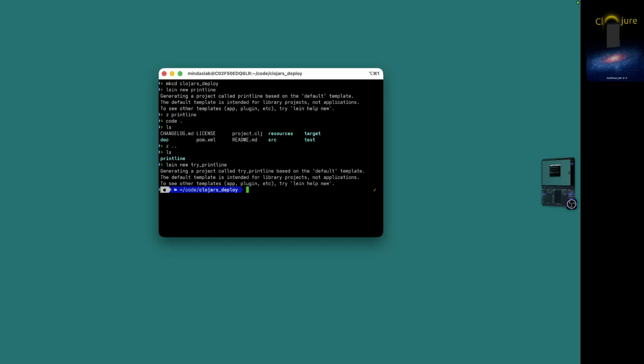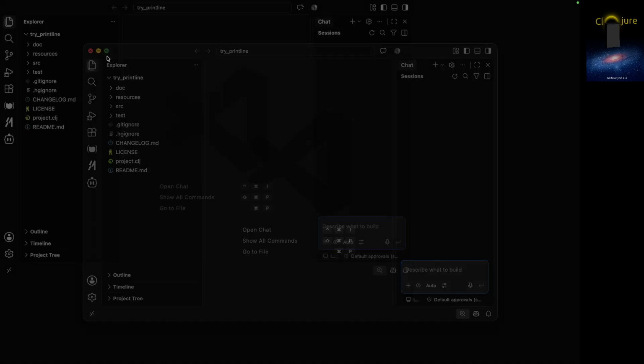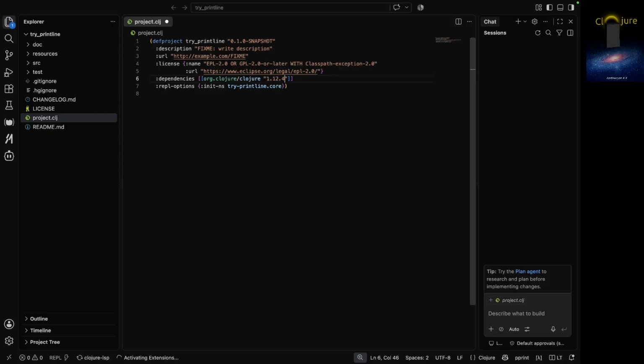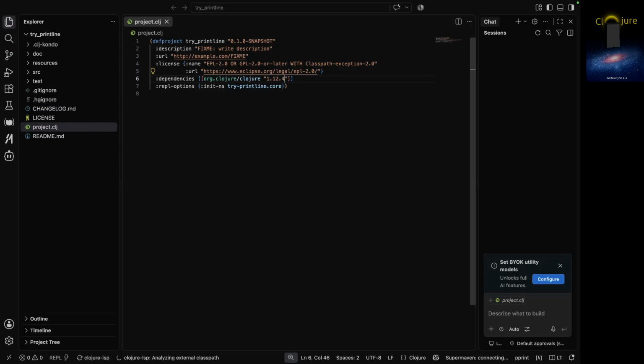Then cd, I just use a thing called zoxide, and that's really good, but you can also do it with cd, and code dot. It just opened, and I want version 1.12.4.